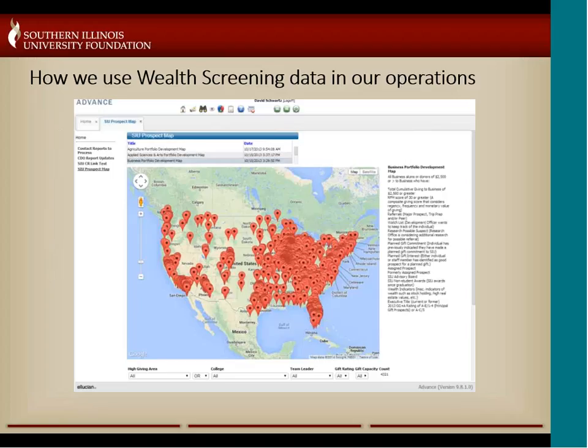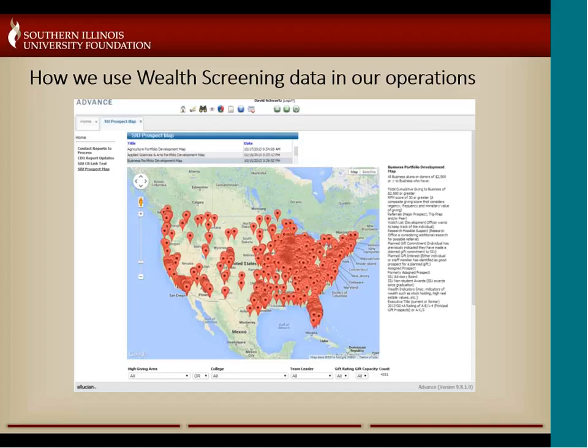And obviously the one that we've advertised, the one that most folks want to see, and the one that Kat really talked up, was how we use wealth screening in our operations in terms of mapping. And we had a real need. A lot of our development officers are very visually oriented people. Some people are visual learners, and they definitely seem to fit that mode. And so one of the things that we realized was a need, and we talked to our director of development about how we can represent this data in a way that makes it very meaningful to our development staff.